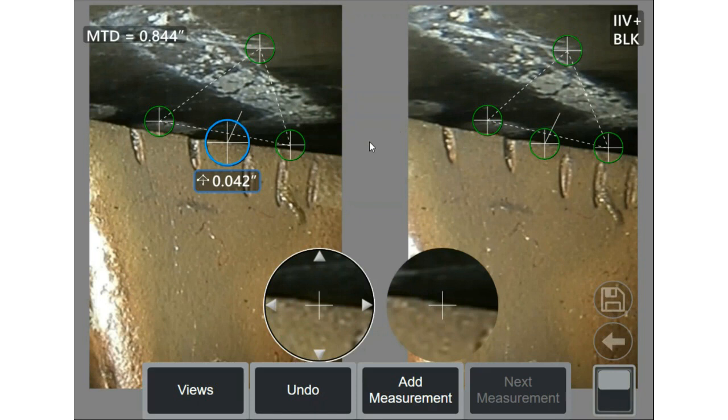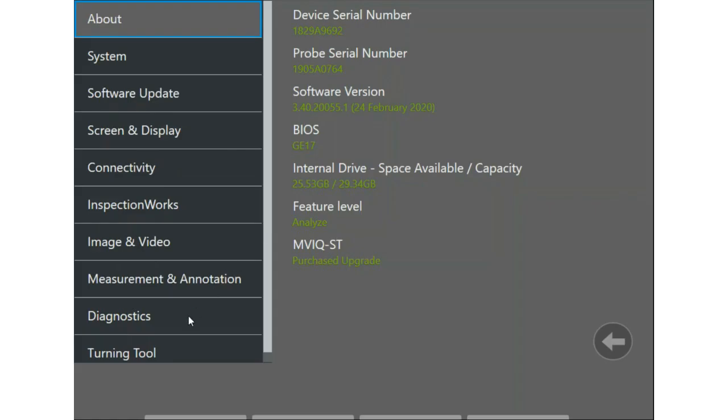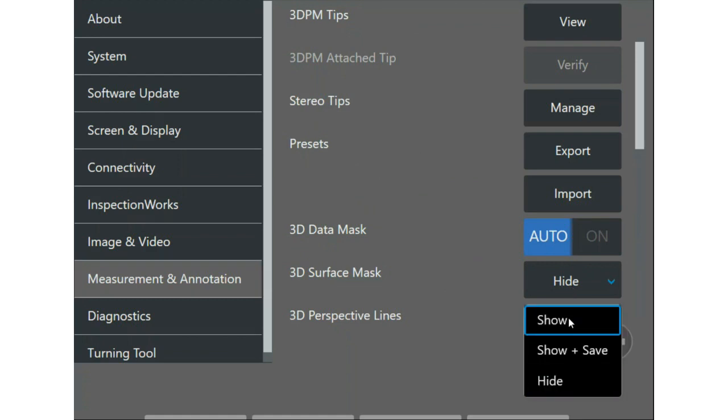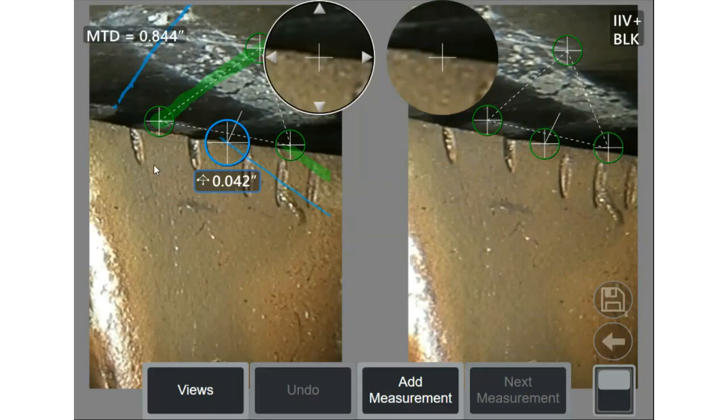If I go to the menu, down here is a hot area. I can touch the global menu, go to my settings. In my measurement annotation, I can turn on the surface mask, something you hadn't seen before, and I'll show it so we can now have some data to help me understand what's going on with the surface.